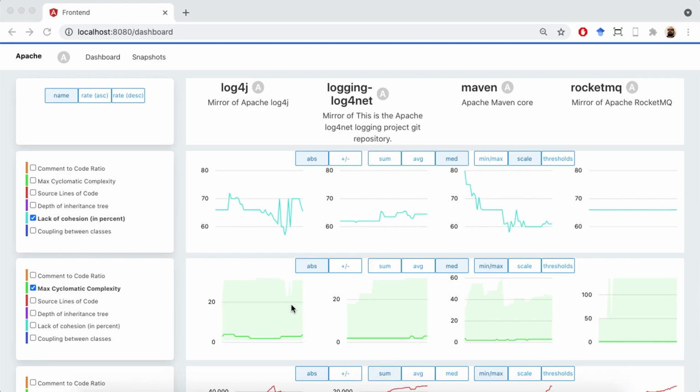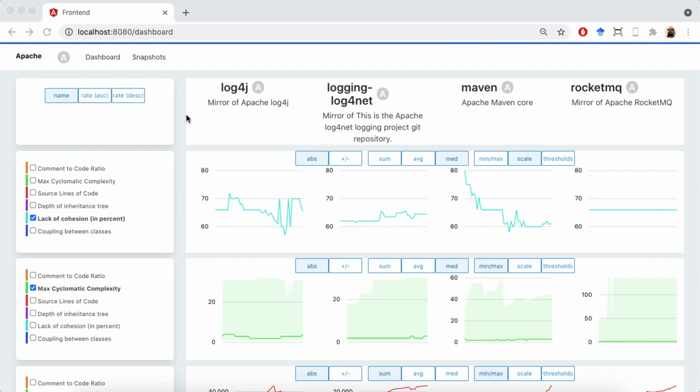Okay, and now I would like to give a very short demonstration of our visual prototype. I start the application and we can see the front end running here in a common web browser. The user has an overview of all available projects and all metrics. He can either choose a single metric per project or could also decide to combine various metrics into a single diagram. Besides that, he can choose from various aggregate functions like sum, average or median.